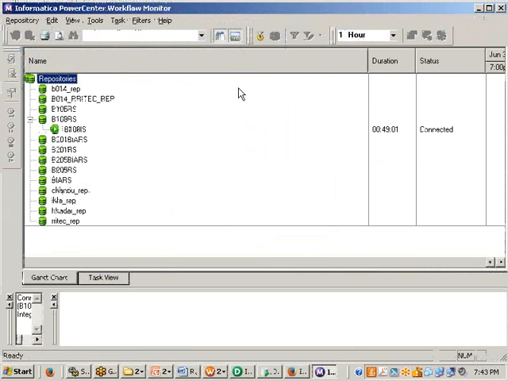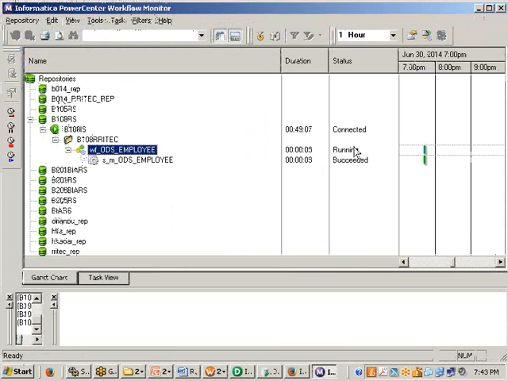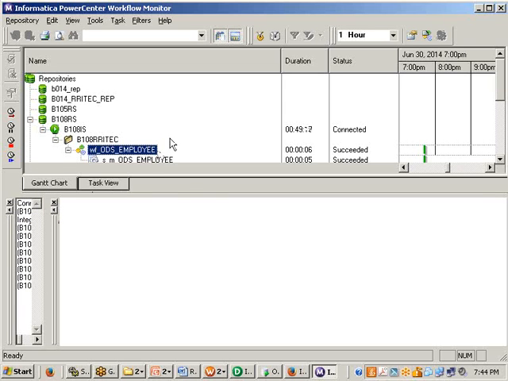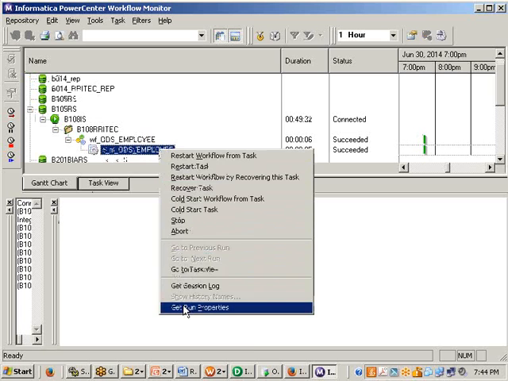Then it opens one window. That window is known as the workflow monitor. It is running. Then you can see here, succeeded. If it is succeeded, where can I see the log and how many records are loaded? Right click on this one, click on get run properties.